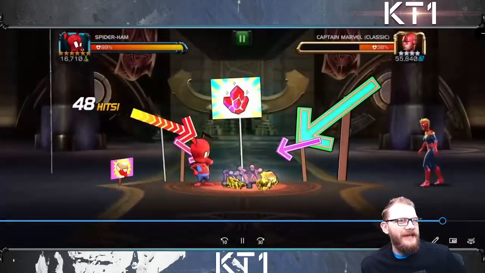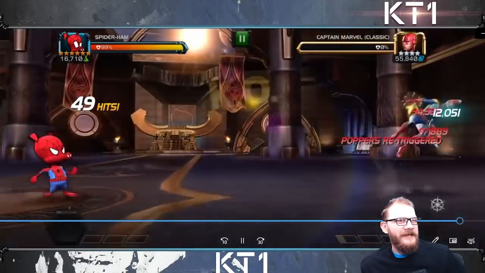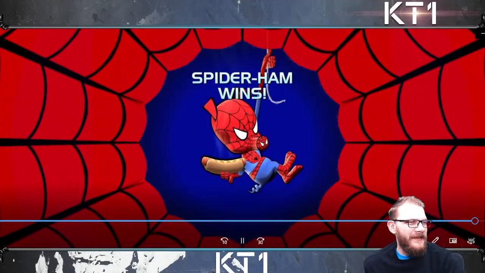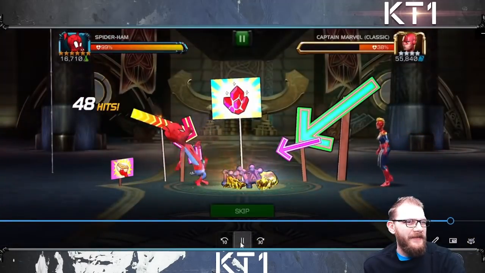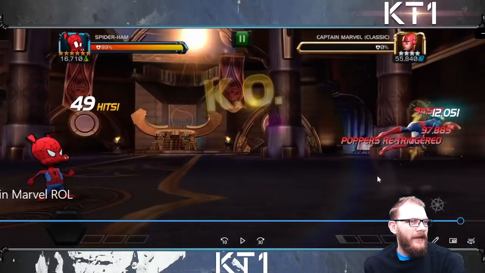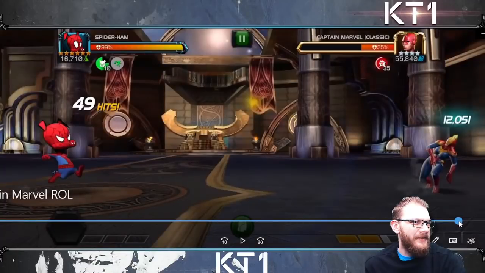He's at 48 hits in. He's going to activate his level 3, and we can see that. Activate his level 3. And that is what? 190,000 power sting damage from 35 Parker Peppers. That's sweet. I love that.